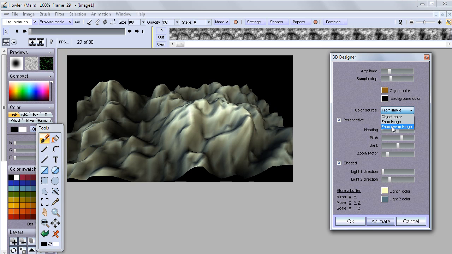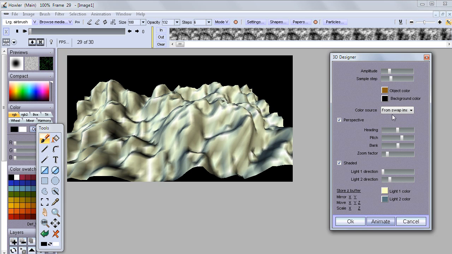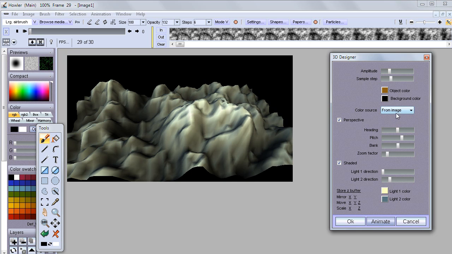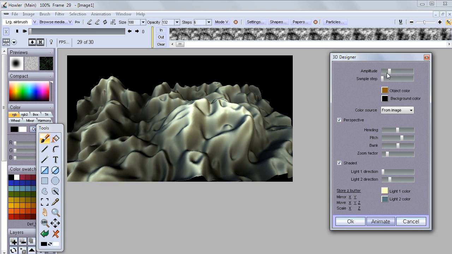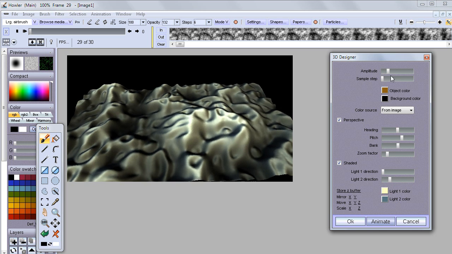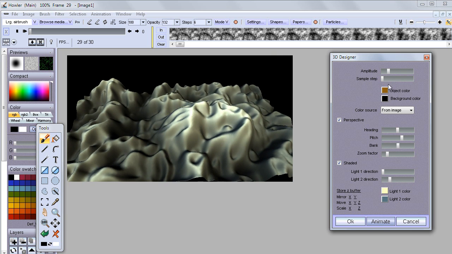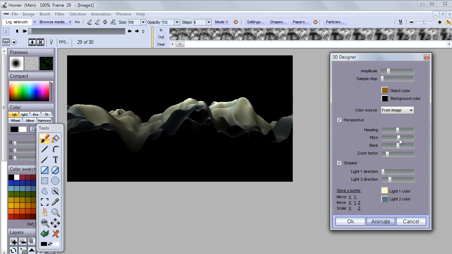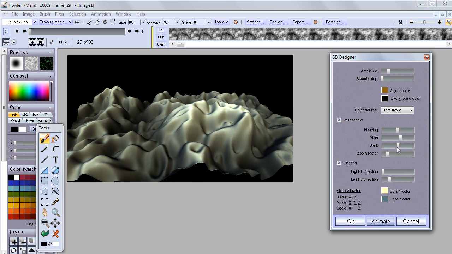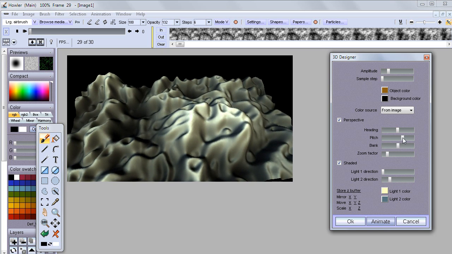Other things you can use is a color that's actually in the swap buffer, and we'll get to that a little later. Right now the swap buffer is simply plain white, so it's not going to show anything drastically different. But certainly if you use the one from the image, you see that there are some darker areas, the lower zones in the valleys, and the peaks are bright. Now you can still change the detail level here as well. Right. So this one is a sample step. The amplitude multiplies the elevation map so that you can have it stick out much further into elevation. Or you can now also change the angle at which this is viewed, the pitch angle and the bank angle.